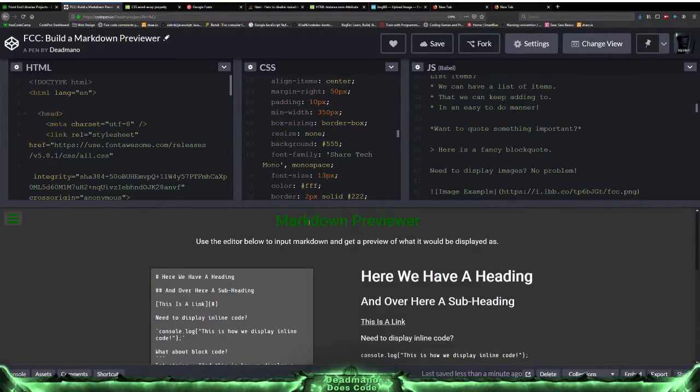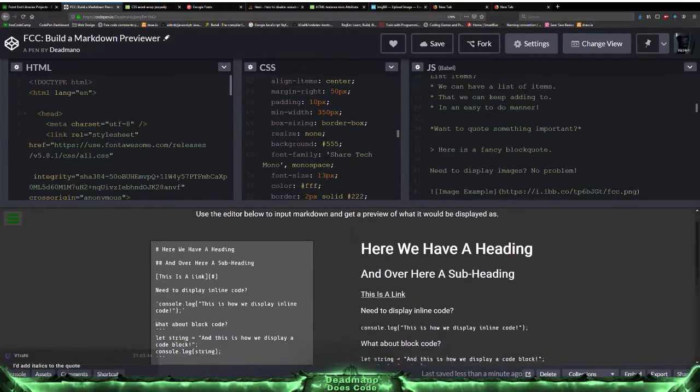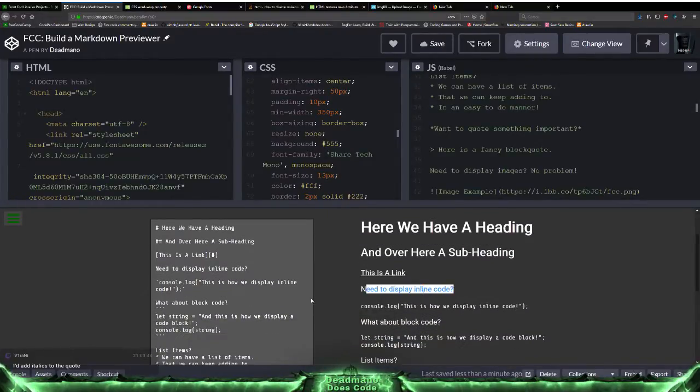Use the FCC green. What I really wanted was to make these the same color green as that, but obviously this is processed text converted from Markdown. I can't really add a style to it.